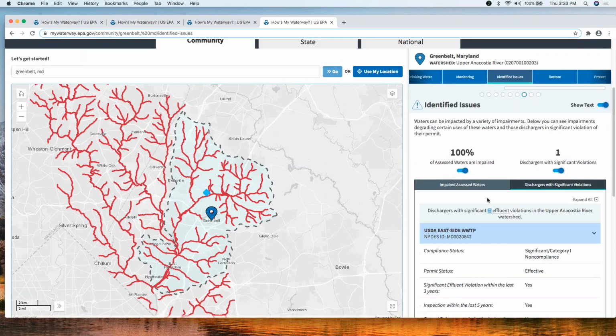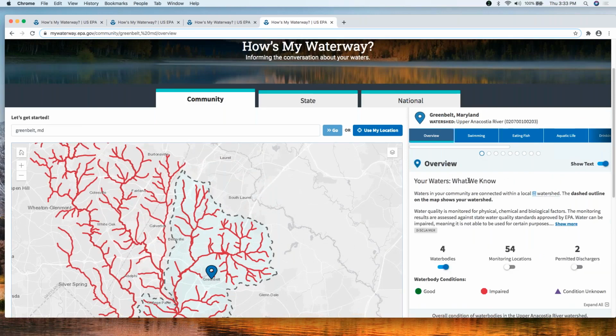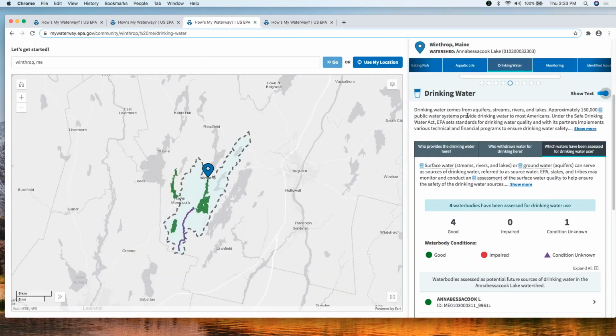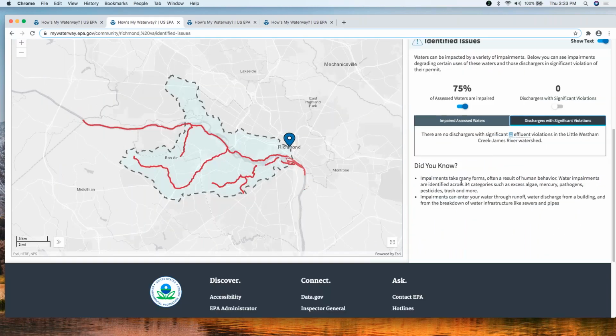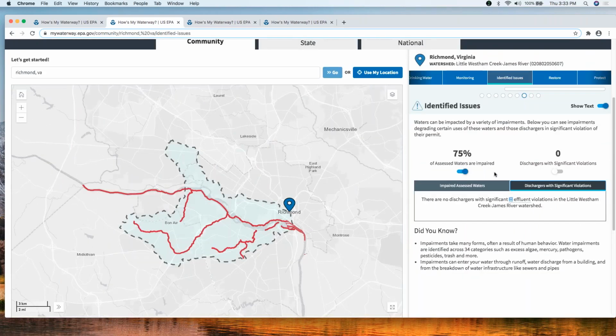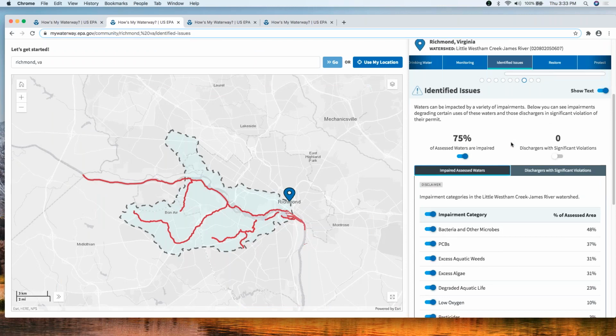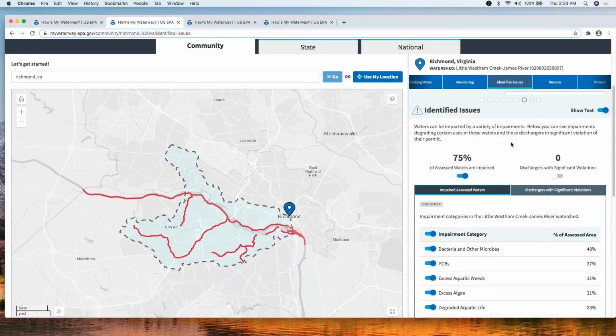I believe in this location, there are more dischargers than in Richmond. There are 2 here. Some watersheds have a lot more, like 50. Some watersheds have hundreds of monitoring locations. Each watershed is different, and each state is different. We might have more recent data in another state like Colorado or DC. Actually, they have 2020 data, and more states are submitting 2020 data this year. That's great for this app. When they submit that and it's approved, it will show up in this app. So say Virginia submits more recent data tomorrow and we approve it, it will show up in How's My Waterway immediately.